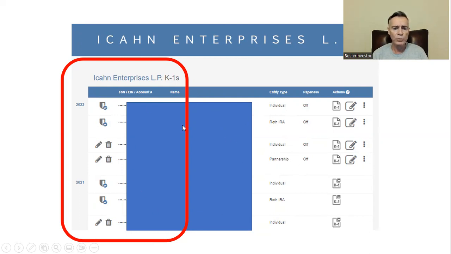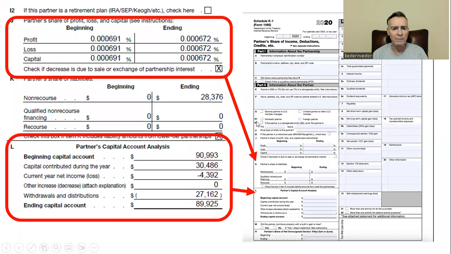This big blue block that's in the middle of the screen here is not something you would see. I effectively redacted this simply because this shows social security numbers and the full names of the tax filer. So that's why I redacted that piece. But here you can see everything that's available to you, and you can download the K1s here, or otherwise just open them up to view them, and you can see if it's paperless or not, if you'd like to enroll and not receive paper in the mail.